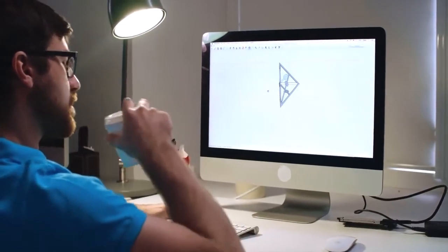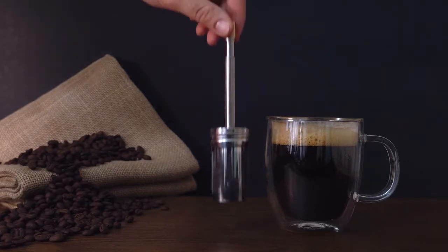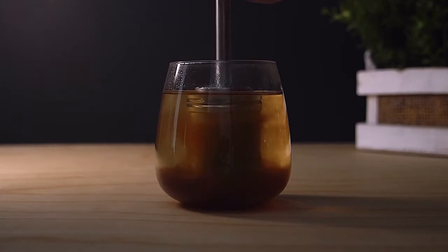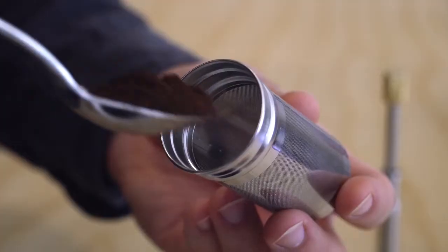After two years of designing a new brewing system for great tasting coffee with minimal time and effort, we are very excited to share with you the FinalPress. It directly brews coffee in your mug to eliminate any mess, and it makes a full, flavorful cup of coffee anytime with our patent pending design.